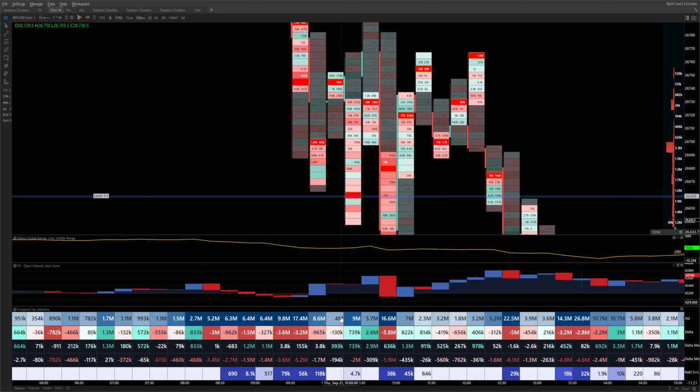So extended delta being, you're looking at delta here, then you're looking at the delta minimum. There's minus 2 million here on the delta minimum, with 739k on the final delta. That's a large discrepancy. And I'm saying to myself, okay, all these people down here are now trapped, as we've closed up here and the delta's swung massively there.